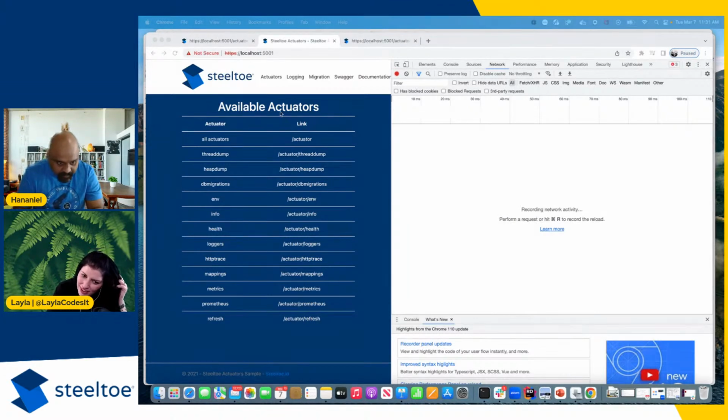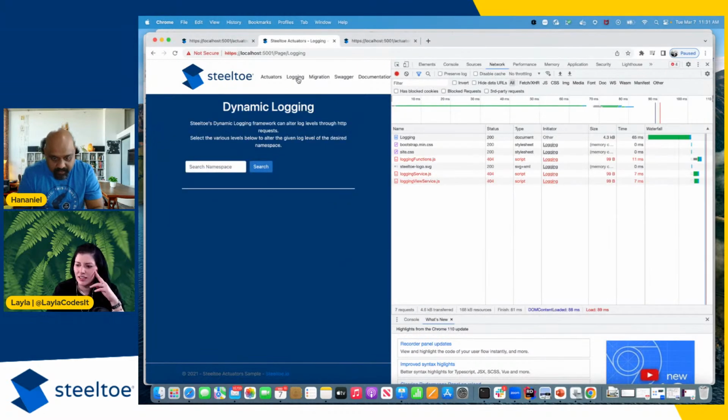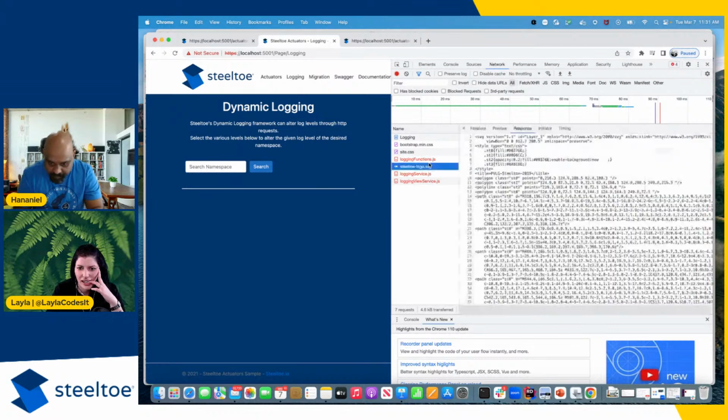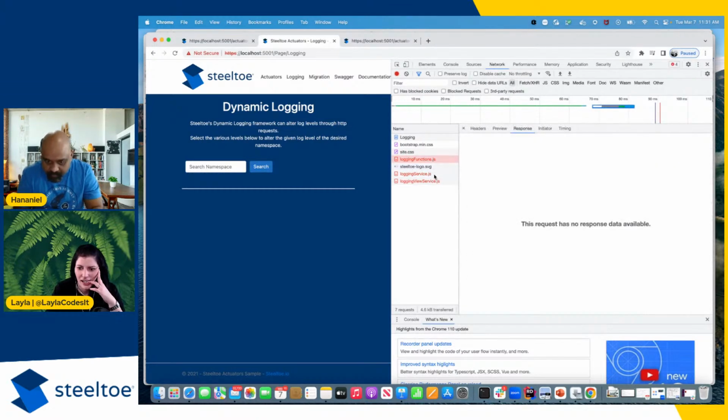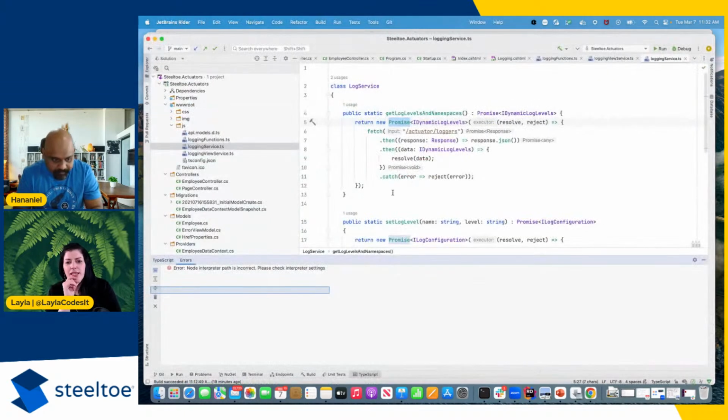All right, so now let's go back to the logging tool, and now you're seeing some errors. Okay, so this request has no response data. Why is that? It basically is not able to get the JavaScript files. Do we need to include static files in the program, in the CS proj?